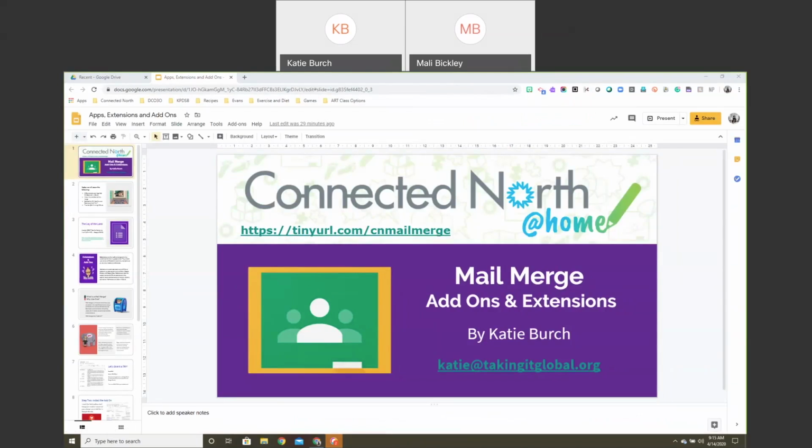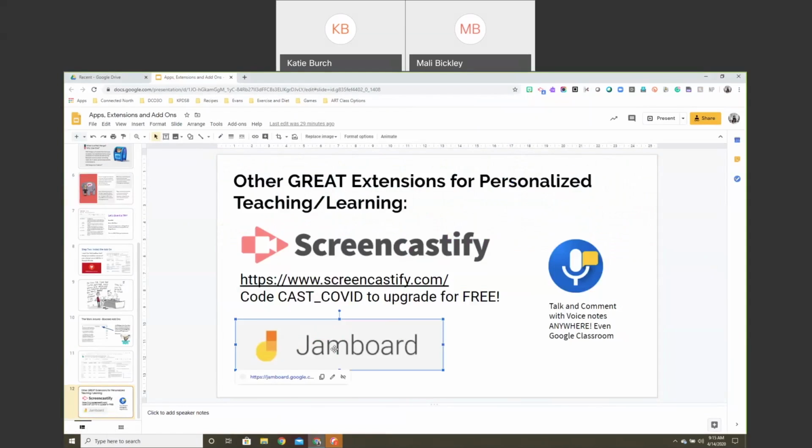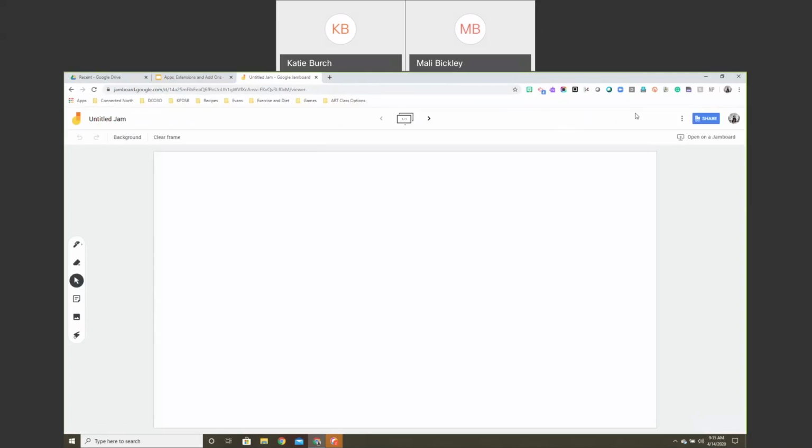Okay, last one that I'm going to highlight is called Jamboard. It's actually pretty new and it's out by Google. Okay, so it's Google Jamboard. I'm 90% sure students have access, but essentially it's a whiteboard. So you can create a Jamboard by hitting the plus down here. And basically it turns it into a whiteboard.